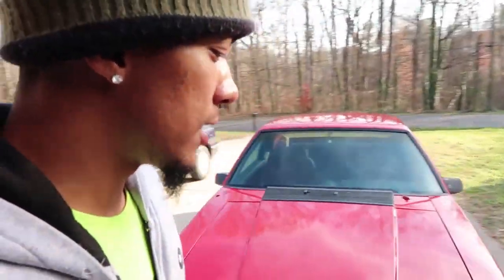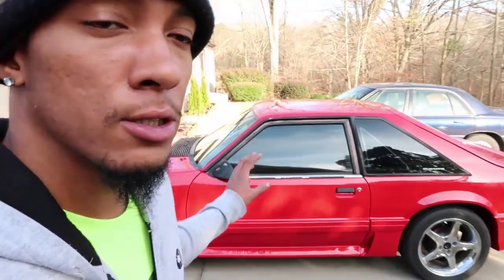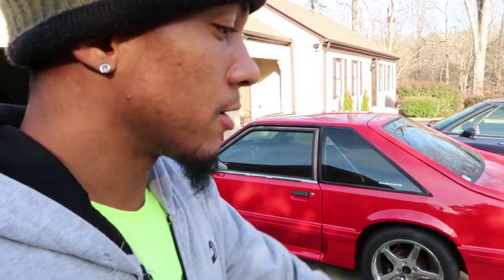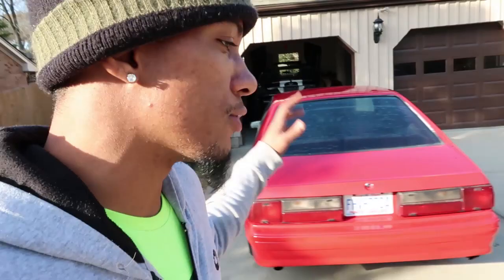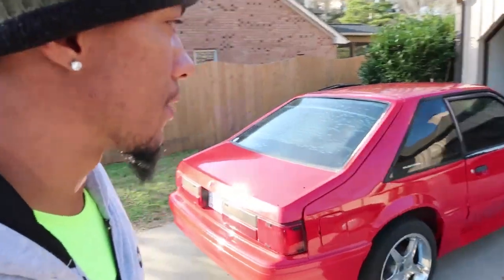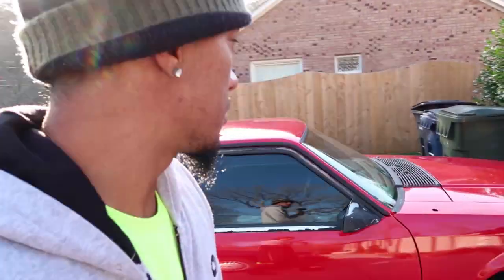This car is for sale. I don't know yet what price I want to post it for, but I do want to get a little bit more than what I paid for it, because I do have money into the car as it sits right now. Like I said, there were a lot of other issues: the car didn't have any brakes, the exhaust wasn't buttoned up, it had rusty headers and a few other things. I addressed all of that and took care of it. The car has brakes front and back. Parking brake is good to go. Everything else is good to go with the car.